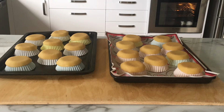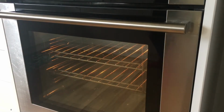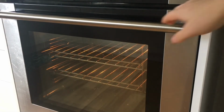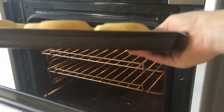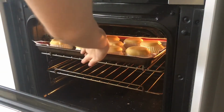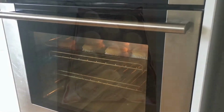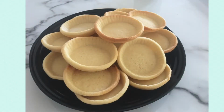Once you have done that with all of your circles, you want to put these amazing tarts into your 180 degree preheated oven for about 10 to 15 minutes. I would recommend putting them in for 12 minutes and then taking them out. They should not look too golden, but just cooked. So once you take them out of the oven, make sure to let them cool and then leave them aside for the time when we need to fill them.